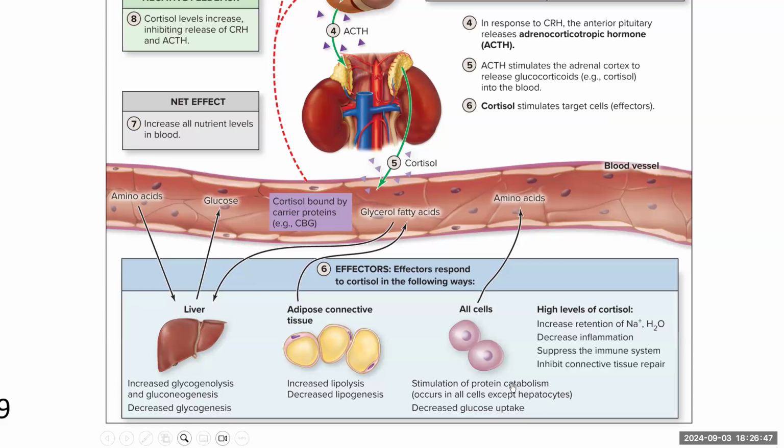We can use those amino acids in gluconeogenesis, or we can use them for other things. Consider those amino acids nutrient building blocks. For whatever reason, we might want to make proteins somewhere else, depending on what's going to be utilized. But the more amino acids you have, and if gluconeogenesis is rolling forward in full effect, you're just going to be feeding those amino acids into gluconeogenesis so we can make more glucose. And at the same time, the cells are going to decrease their glucose intake.